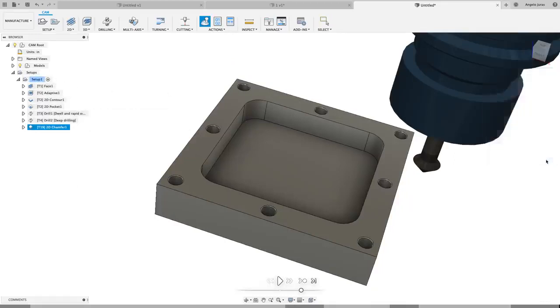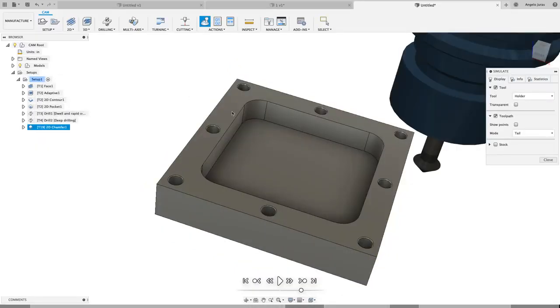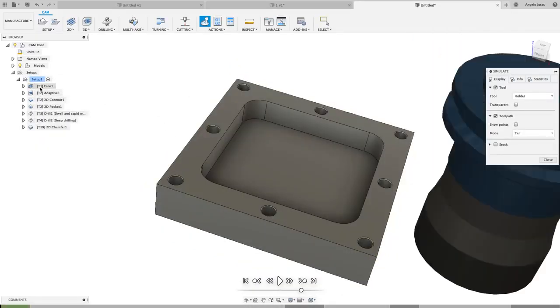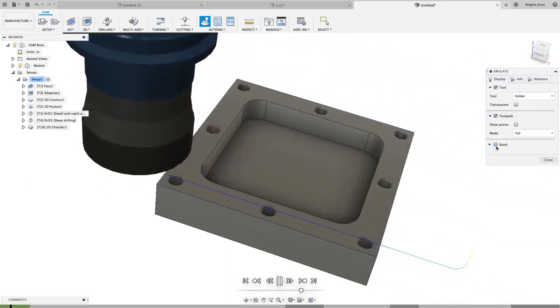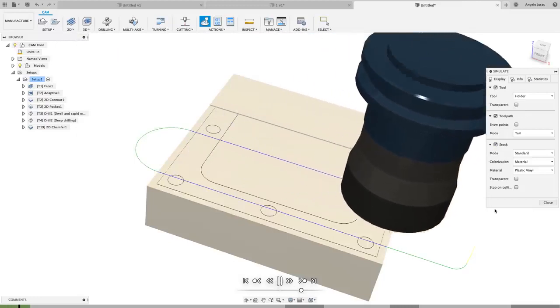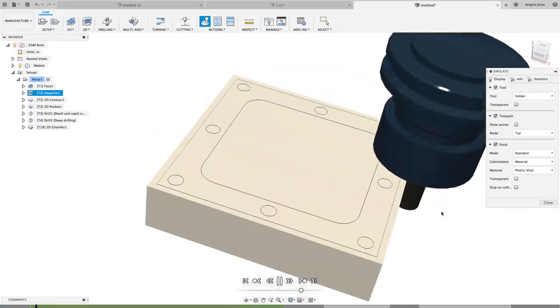Let me back up here. So if I right click and I simulate, if I go to this operation here at the very beginning, I hit play, I could turn on my stock and just simulate the part being machined.